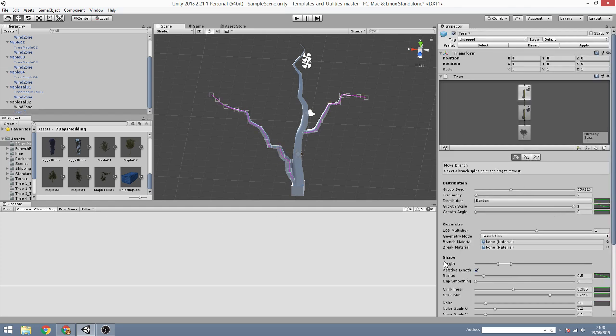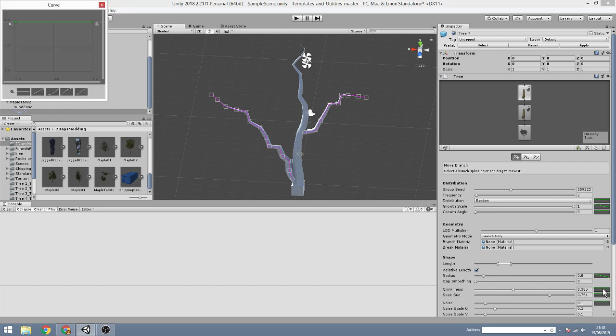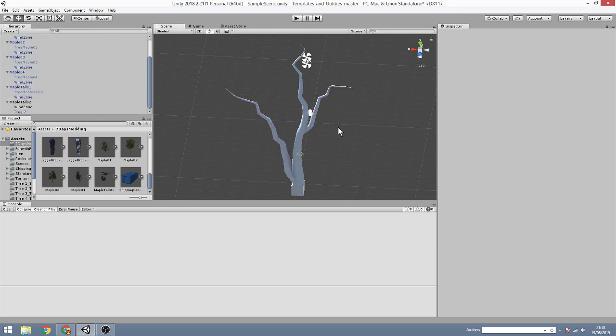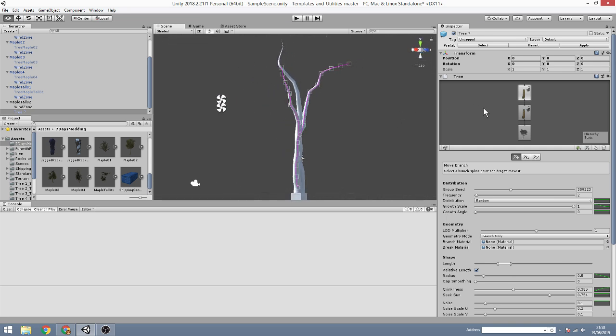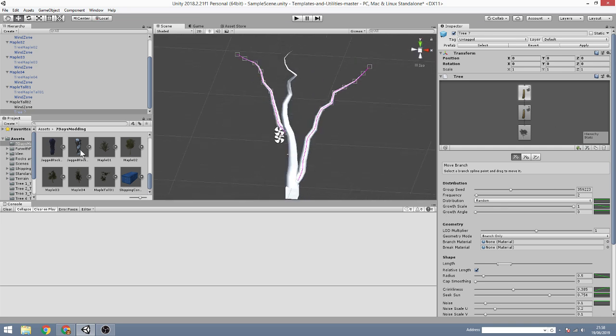So let's go and adjust the crinkliness curve as well. Crinkliness. I love that word, crinkliness. Okay, so we can do that. Maybe this one, yeah, maybe that one to make it smoother at the base. So it matches kind of the other style that we had. Yeah, let's do that one. That one's good. So that's now got the crinkliness factor there, which is pretty nice. That's got a nice double part at the base, and I think that's going to look really nice.